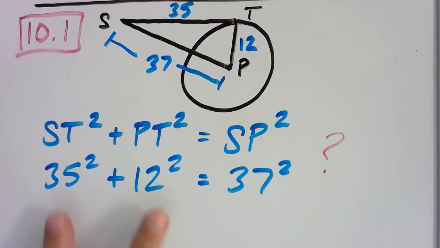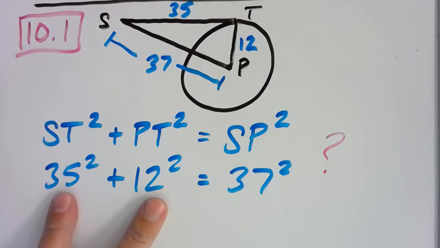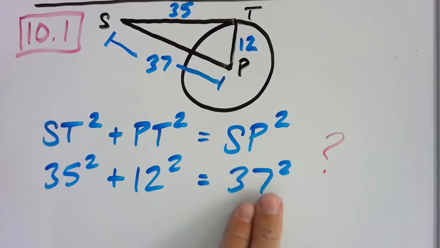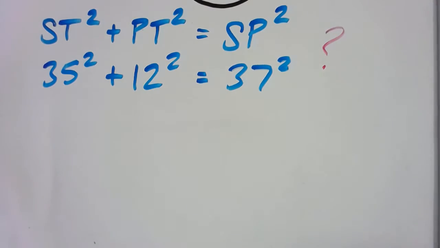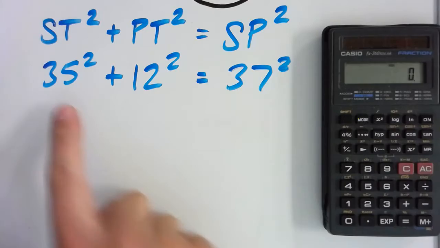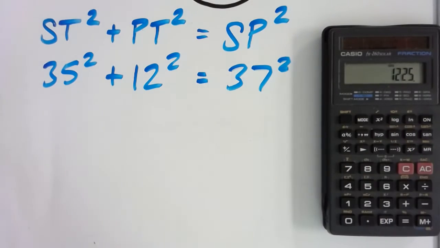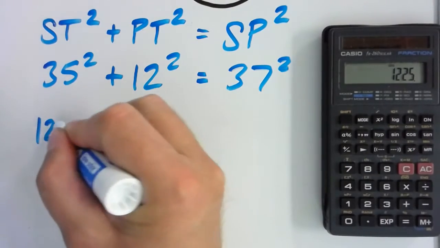Is this true? If this combination on the left-hand side of the equation happens to equal the same result as what's on the right-hand side, it checks out. That would force the Pythagorean theorem to be true, and the Pythagorean theorem is only ever true if it's a right triangle. If it's not a right triangle, this will simply not equal the other side. So this result will just not match this one. That's really all I'm testing right here. At this point, it's just button mashing on the calculator, so let's do that button mashing. All right, so 35 squared, or 35 times 35, is 1225.